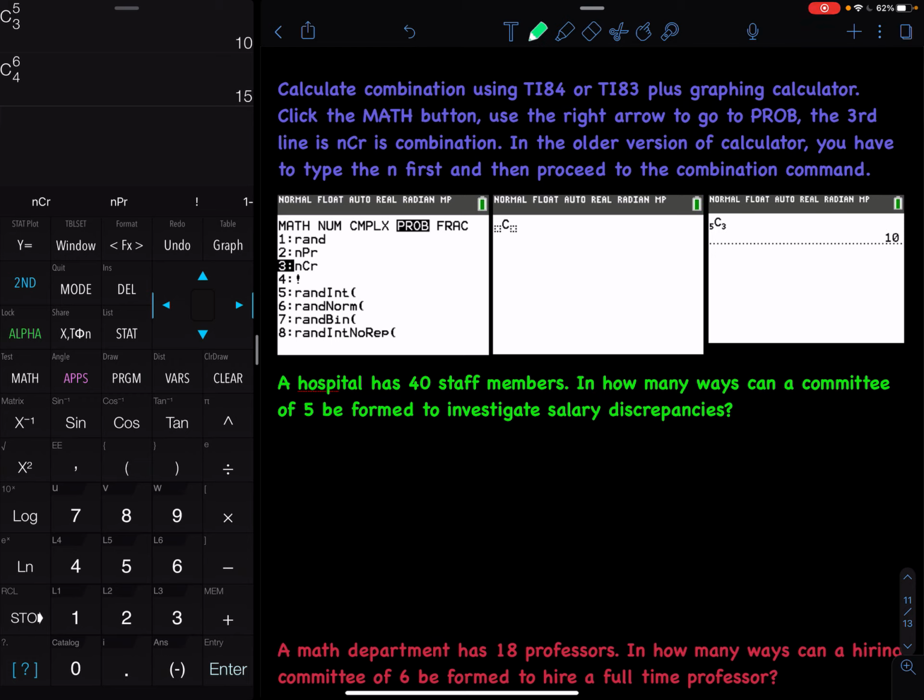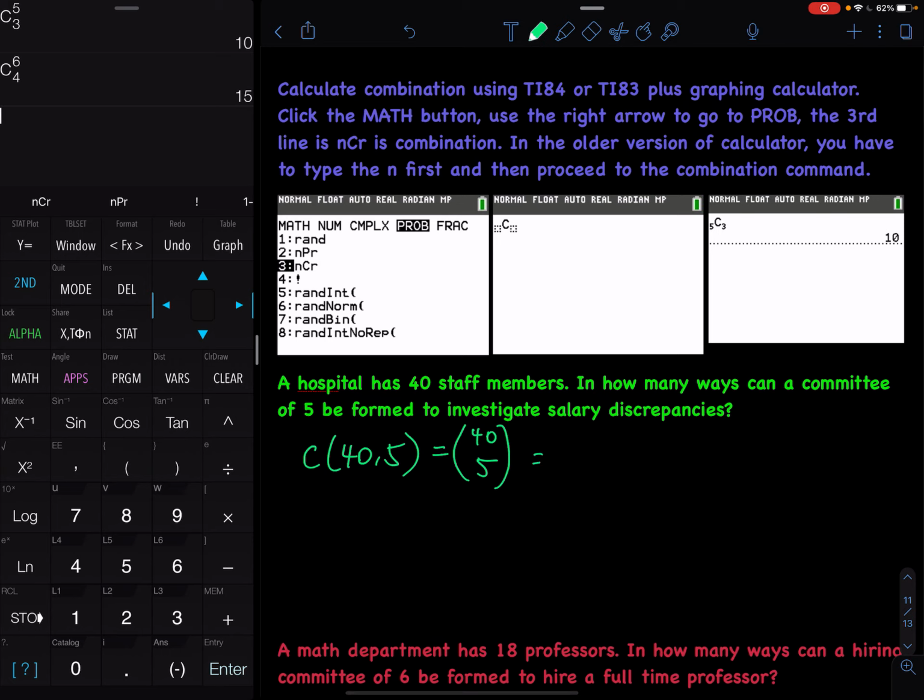By the way, for combination, so you have 40 choose 5, right? There is another way to write combination, and that way is pretty popular. You draw a parenthesis, 40 choose 5. There is no line between the 40 and 5. This is a combination representation. 40 choose 5. This is not a fraction.